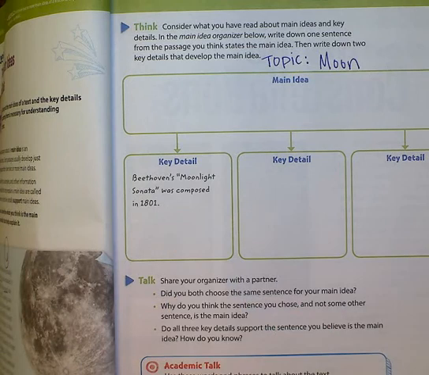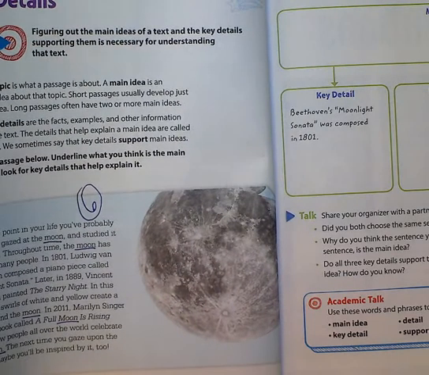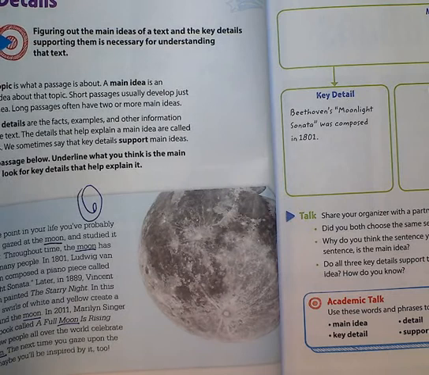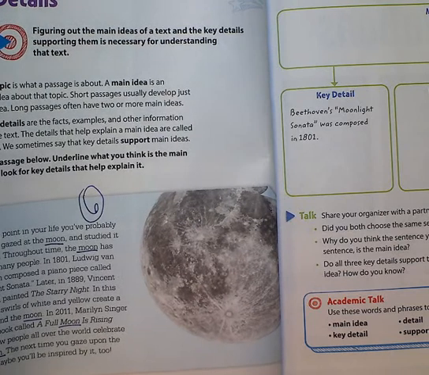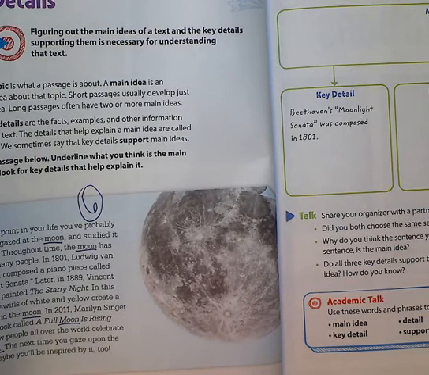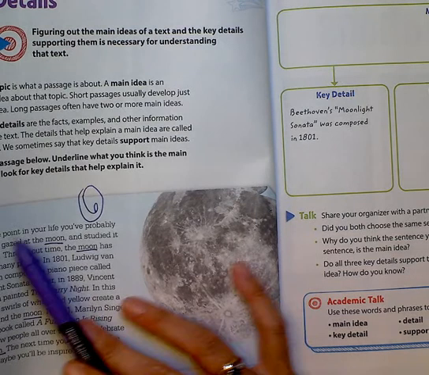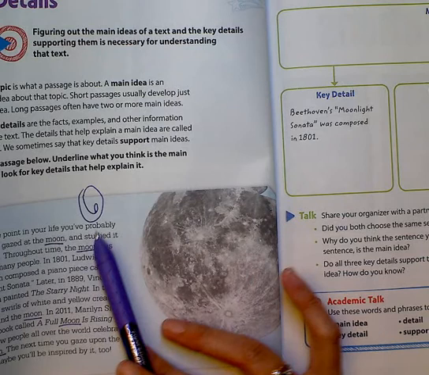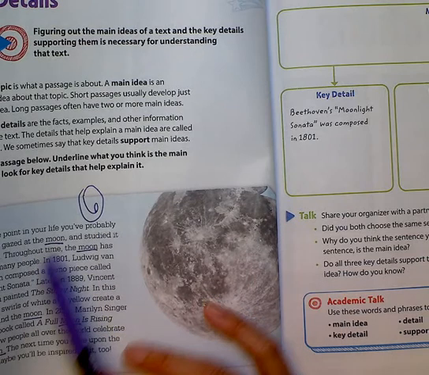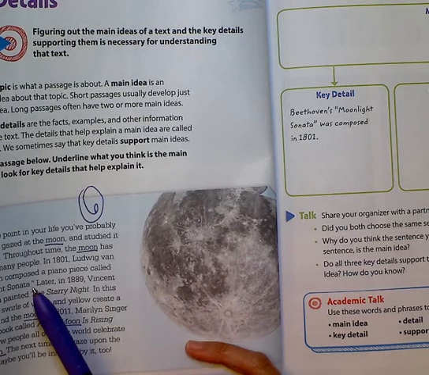Let's go back to our passage and see if we can find enough proof to come up with a main idea. Let's look at the details here. We have Vincent van Gogh, and then later we also have Marilyn Singer, who wrote a book about a full moon rising. So at the very beginning of the passage, it says, at some point in your life, you've probably looked up and gazed at the moon. I bet these people that have created a song or a book have also looked up and been inspired by the moon.